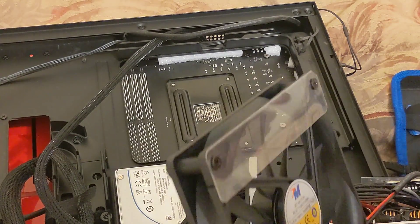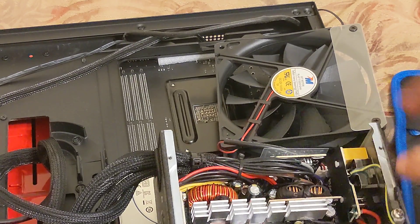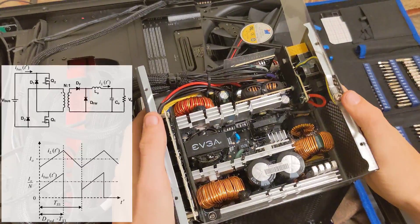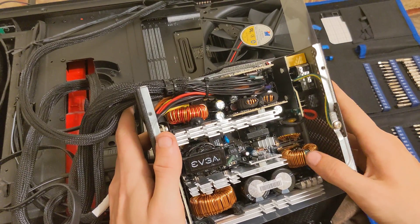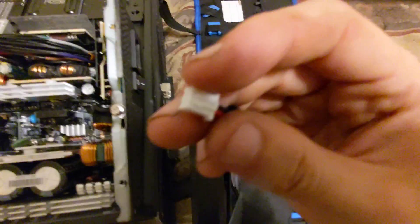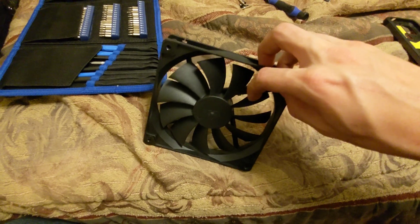It looks like high voltage isolation. Fan is oriented like this — that's probably what it's for, because we've got some mains input filtering stuff. Here's the inside of that power supply. Let's just take a minute to appreciate the beautiful complexity that is modern power supply design. This isn't even their top of the line — this is like their base model, still $85, and I still expect the fan to not be making some freaking clicking noises. It's nice to see that they actually used a proper connector here — this looks like a JST-SH. Something seems to be catching inside of the fan, so we're going to have to take this thing apart and see what's causing that.